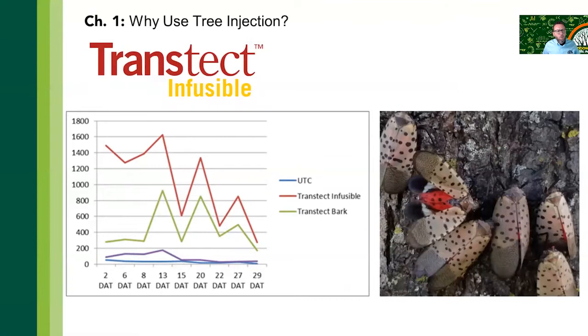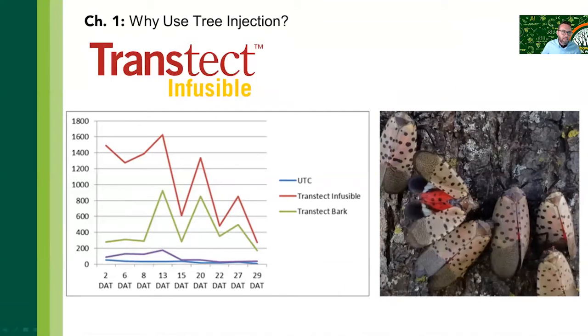Now, moving away from mectinite and mectin benzoate, we're looking at trunk injections for some other invasive pests. Here we're looking at dinotefuran. Our product is Transtect infusible, so dinotefuran applied as a trunk injection. In this case, we're looking at dinotefuran applied as a trunk injection against spotted lanternfly, which, if you've watched more of our series, you're familiar with. This is a huge new nuisance invasive pest here in the United States.